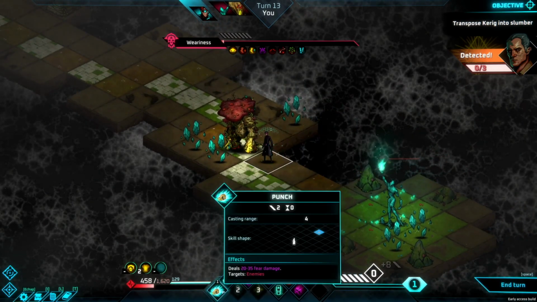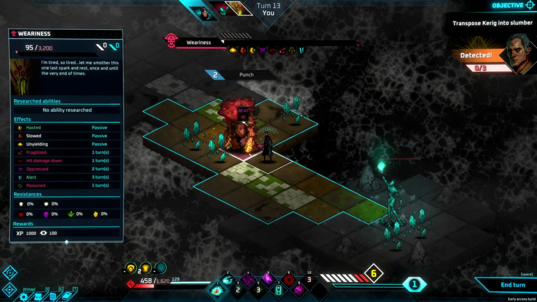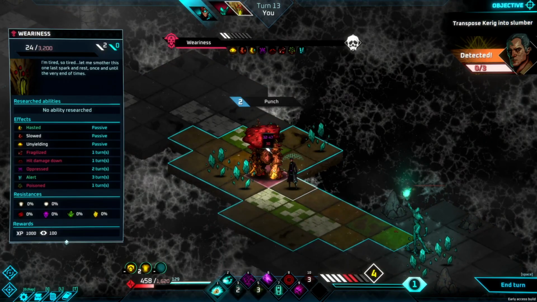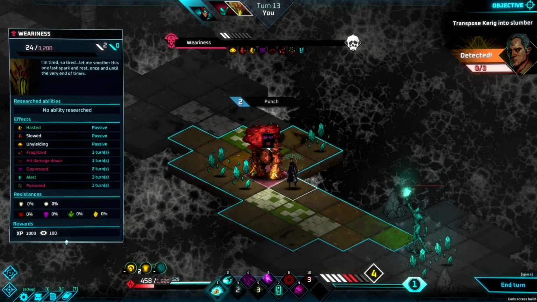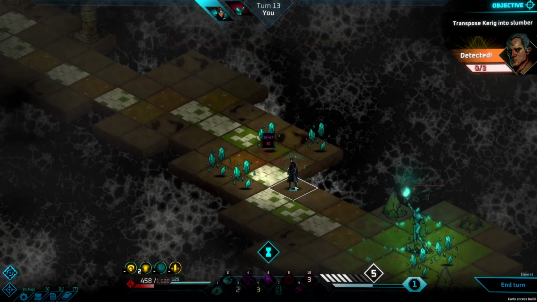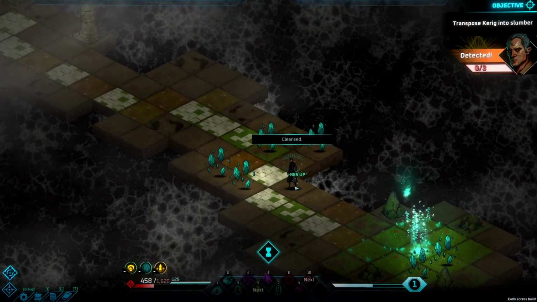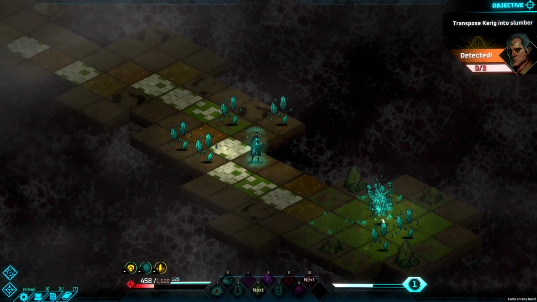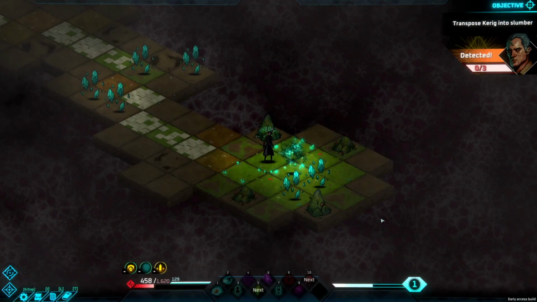But yeah, if you're struggling, come back out, get some tier 2 abilities, get some more discipline to equip the better abilities at this stage. Yeah, I went at him when I first unlocked him and it was proper tough. And the game does kick your ass on this. But there's the cleansing and, yeah, snuff it out. And Kerig is now slumbered.